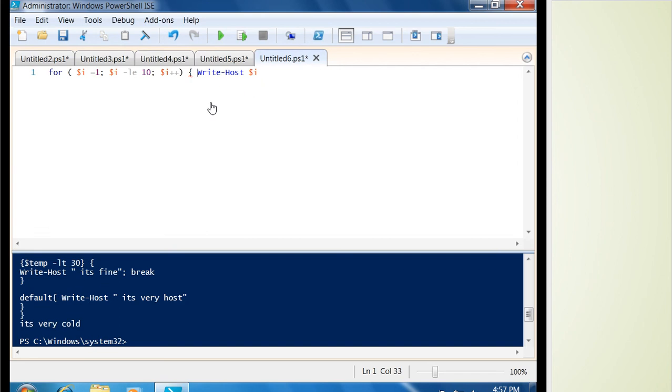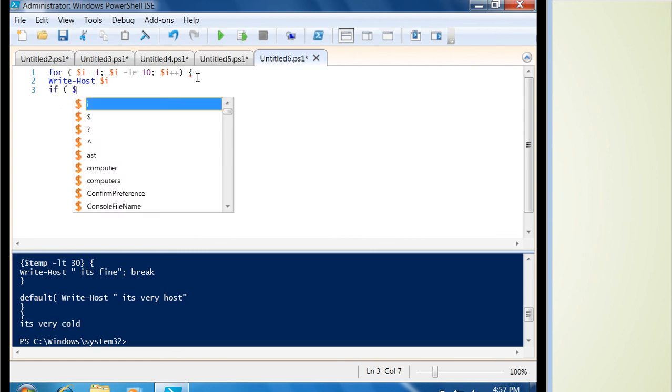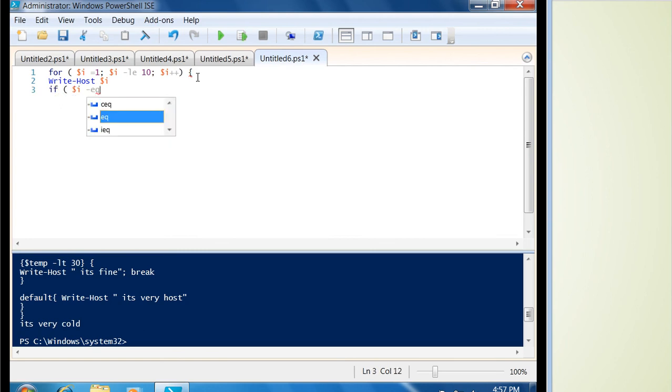Let's take it on the second line. If $i is equal to 5, which is a condition, it should give us a message with write-host, or it should break. If the condition is equal to 4, we can put anything, break, and close the curly brackets.